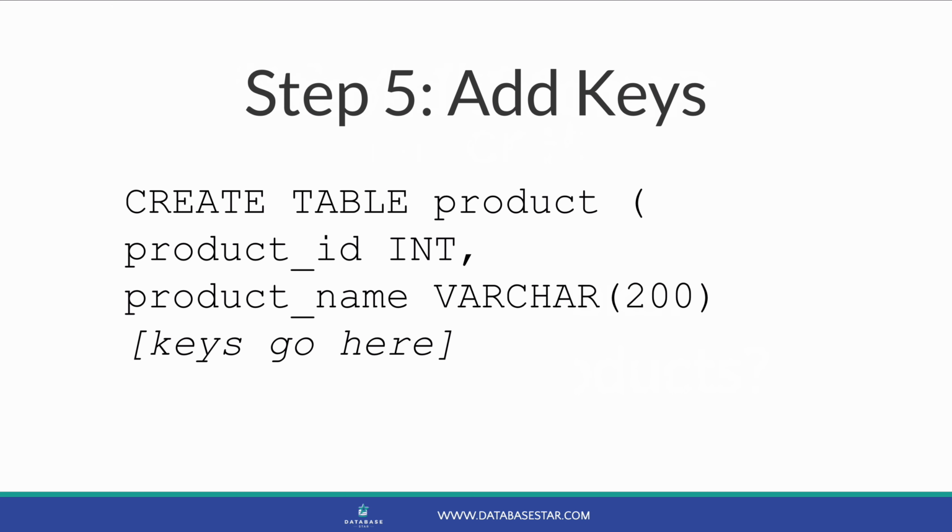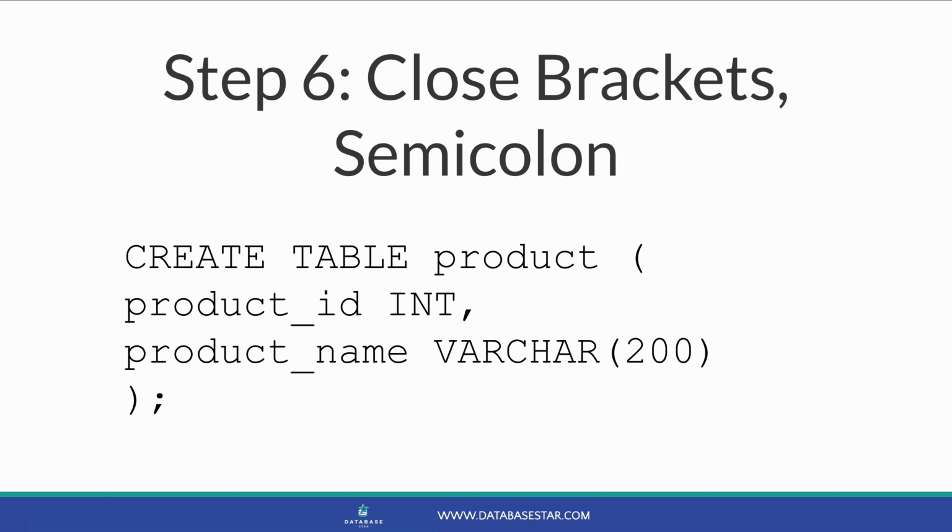Now we have the columns, we can add in any constraints or keys for the table. Tables can have different constraints. There are 5 constraints you can add, which are primary key, foreign key, not null, unique constraint, and check constraint. They help improve the quality of your data. I won't go into the details of each of them here, but you can add any of them here, such as a primary key. Once you've added all of your columns and any keys, finish your table statement by entering a closing bracket. This will pair with the open bracket that comes just after the create table name at the top. Then enter a semicolon to end the statement. Now your statement is ready.